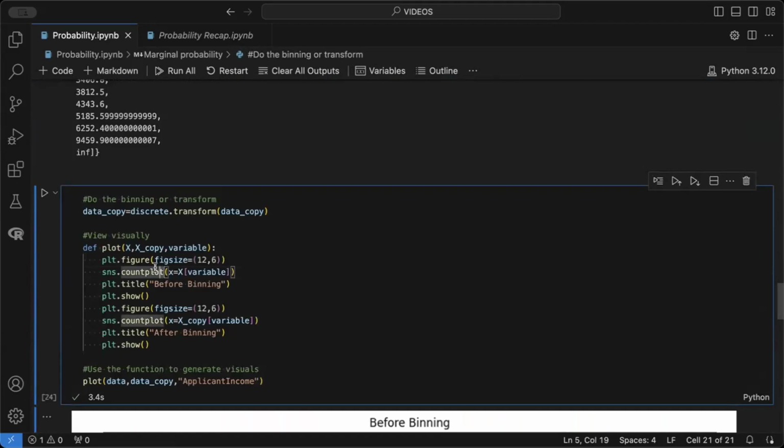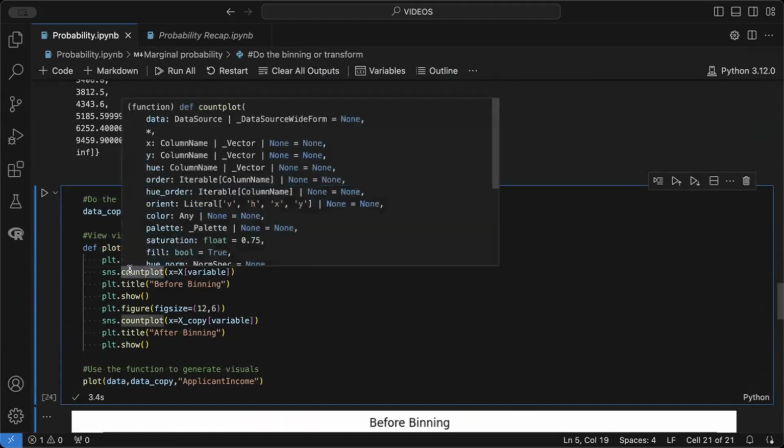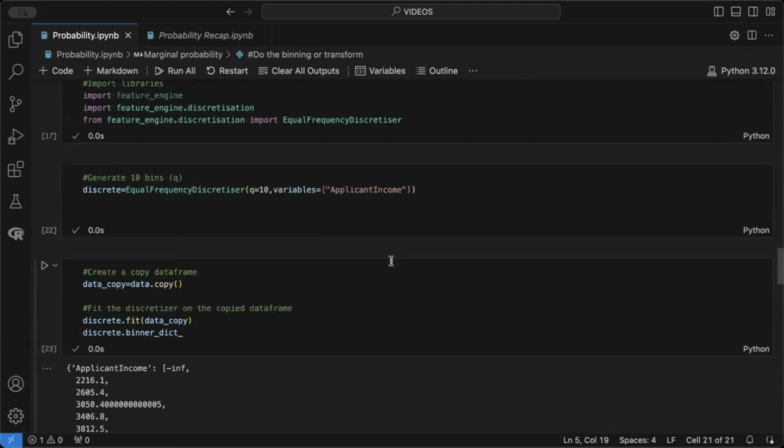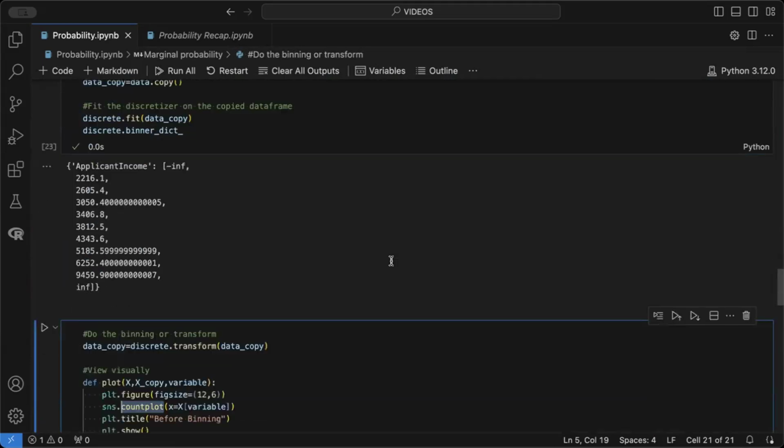We can also change this if you'd like to a histplot so that you can see it in a different way. So these are the different types. There are very many other different ways in which you can discretize, but you must be sure about the method and what shortcomings it might have. In this instance, we've noticed it has the shortcoming of not being able to deal with variables that have missing information.